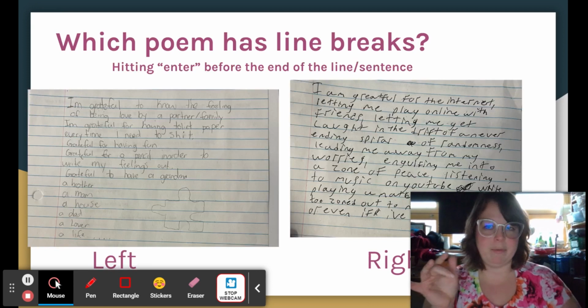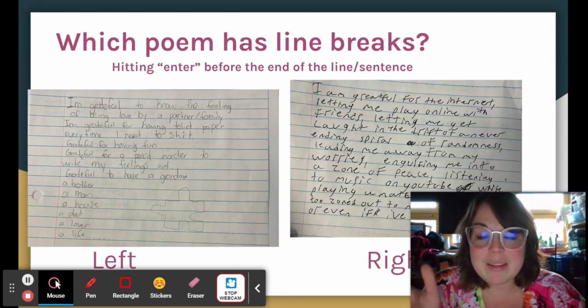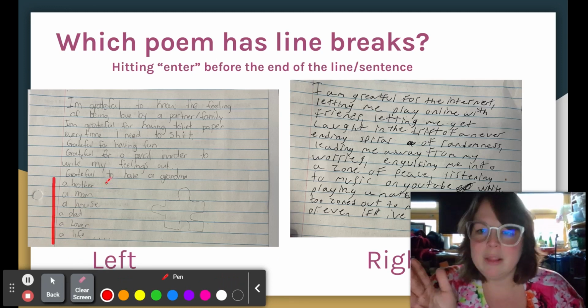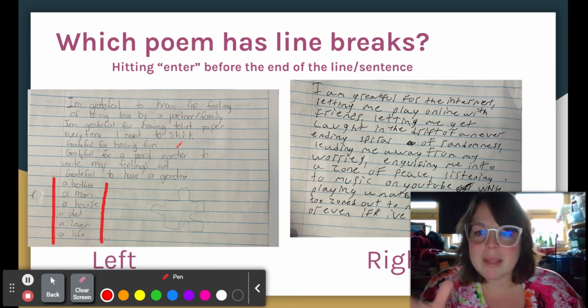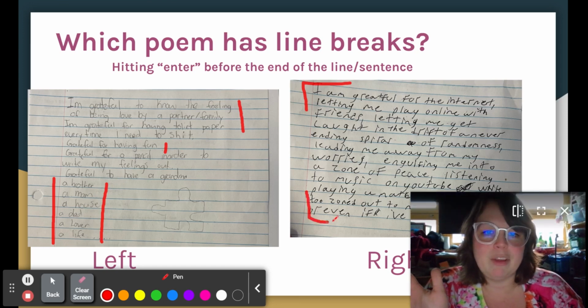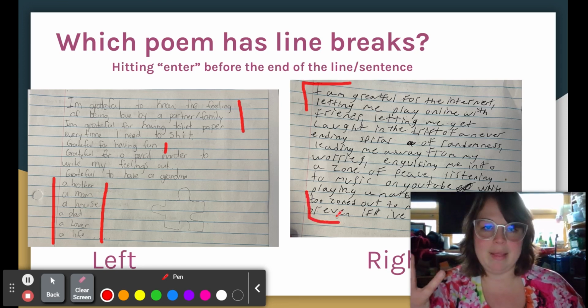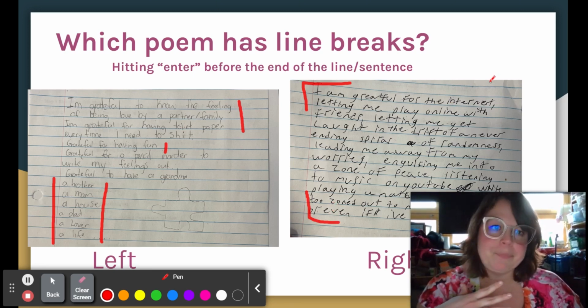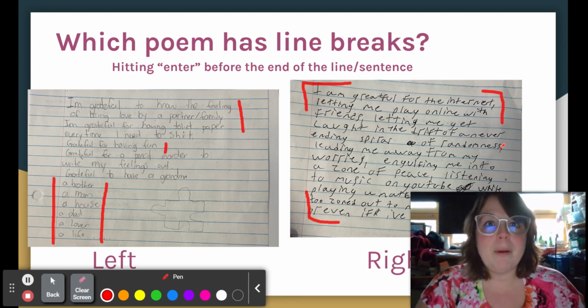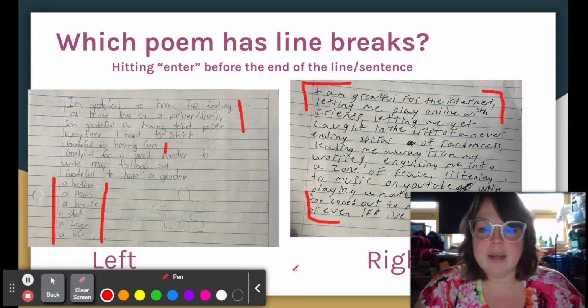I'm going to show you another example to compare. The person on the left, you can see, look at all of these small lines over here. They're so little. There's medium lines, there is smaller lines, and then there's really small lines. This person here, their poem is in the shape of a square. They were not thinking about hitting enter when they were writing. And so when this person on the right types it up, they're going to need to add some line breaks so it doesn't look like a square. So if your poem looks like a square, you're going to need to add line breaks so that it no longer looks like a square.